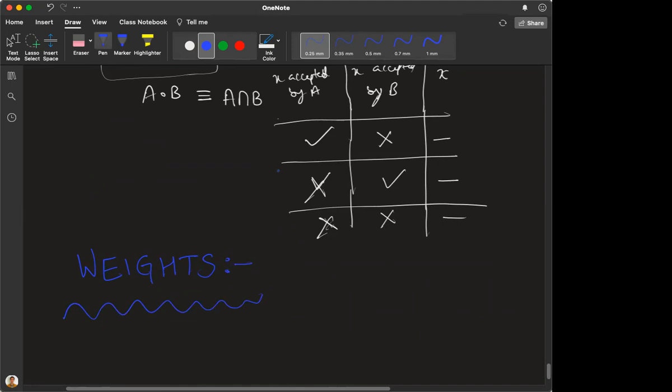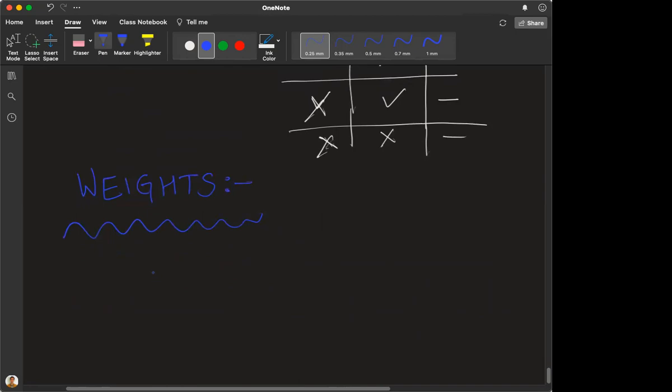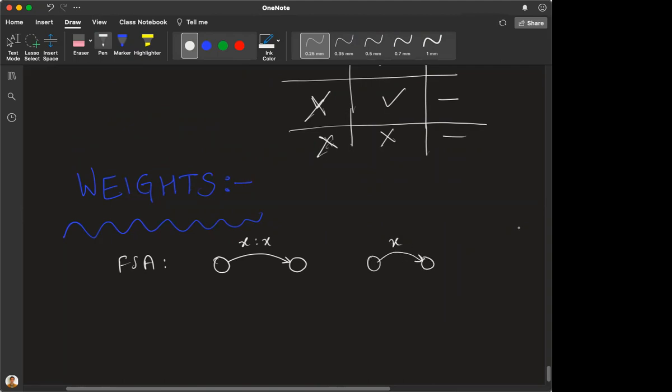So weights are something like we can represent each arc. Earlier in FSA, we had an arc where, let's say, X is the same as X. This is an FSA. Or you can simply say X, nothing else needed.